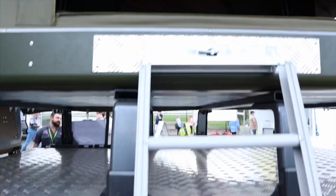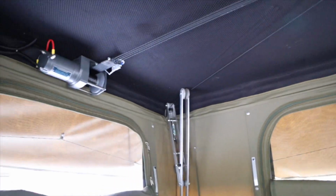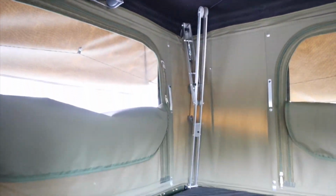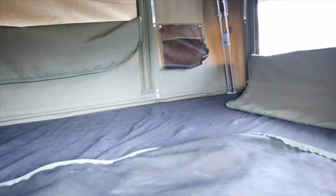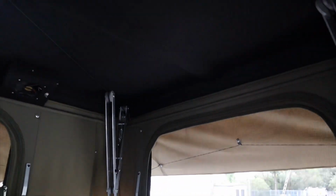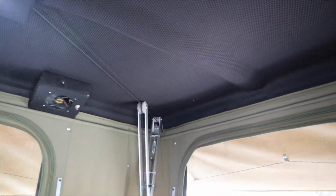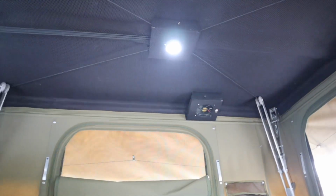Control panel just there. We'll go up and have a look in this Bundetop, I think it's called, or the other way around. Really big. I like the awning that's all the way around the outside of this tent. The only thing I don't like about it is the cables. I just get concerned that they may break.